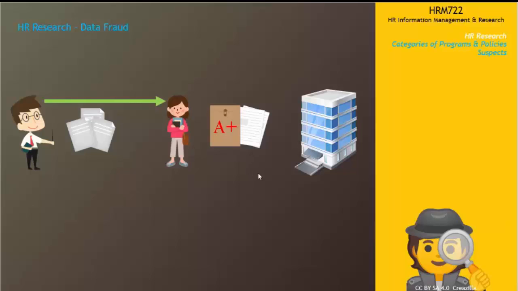We, as Seneca, then will report that credential, the fact that you graduated with a diploma or a degree or certificate at a high grade, and we will now send you as a product from Seneca, a good quality product, to an employer, this office building here. Isn't that a beautiful building? But here's the thing. Along the way, you, the learner, cheated.